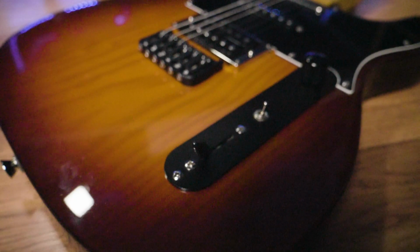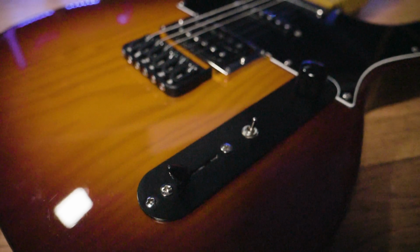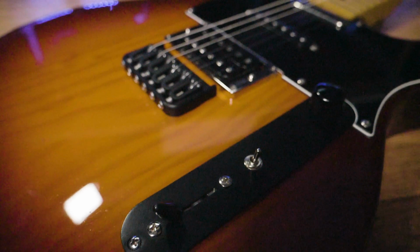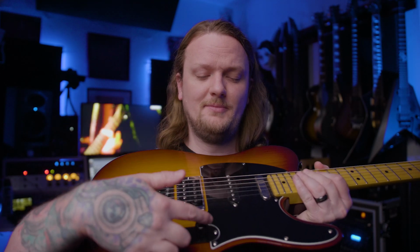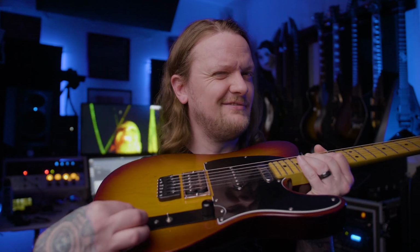The other thing I did was swap out the control plate for a single volume, no tone control, one toggle switch to split the coils on the humbucker, and I also flipped it so that the pickup selector is down here on the bottom instead of up here on the top. I just kind of like this configuration a little bit more. But other than that, this is a stock Fender modern player Telecaster.